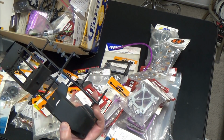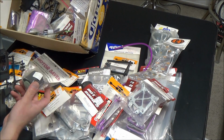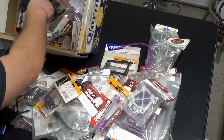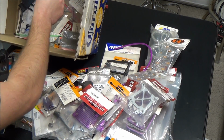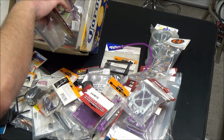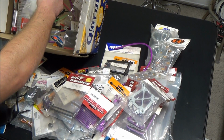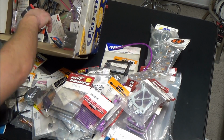This is a battery tray, servo tray thing. Here, air filter, a boot for the exhaust to the header. Here's another heat sink plate thing. And some center drive shafts again, but those are just regular dog bone guys. I like these cotter pins, the bent ones. A lot easier to stick out.